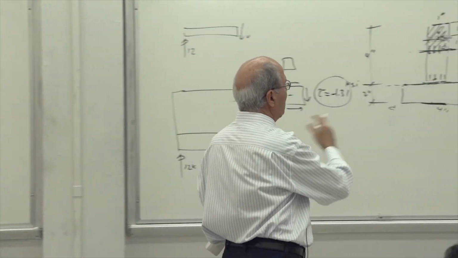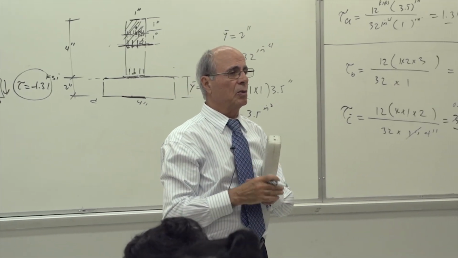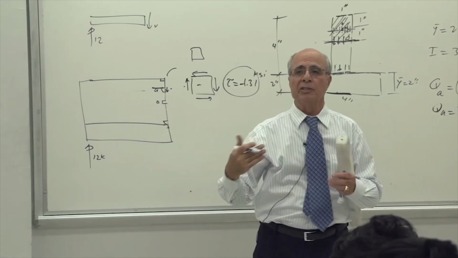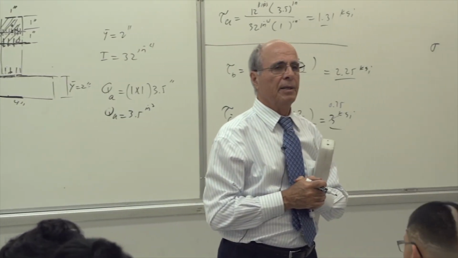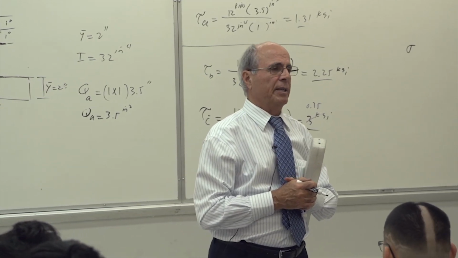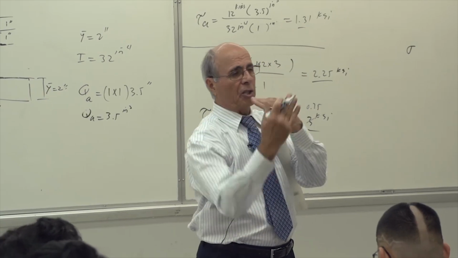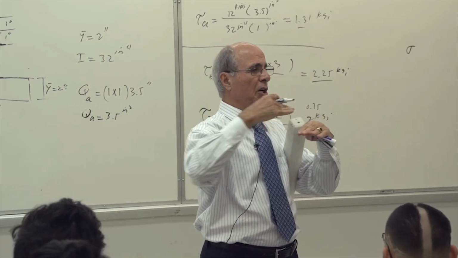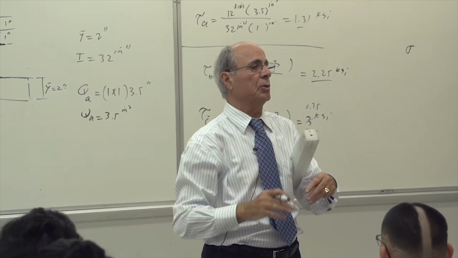Now, I hope that everybody understood what I did here, because this was simple enough. Don't worry about that discontinuity. Anytime the thickness changes, there is a discontinuity, obviously, because t changes. All right, how do we calculate that? Now, remember that the upper piece is sitting there, and these are the lower piece. The upper piece wants to move like that because of the horizontal shear stress, exactly like this glue, correct?